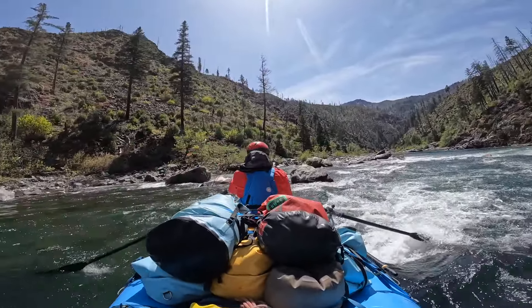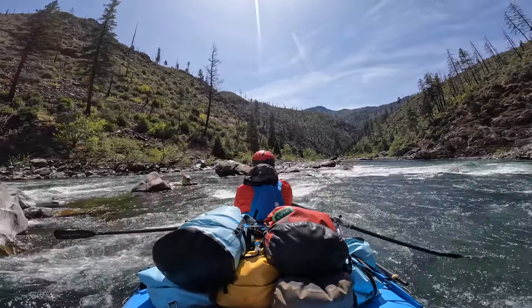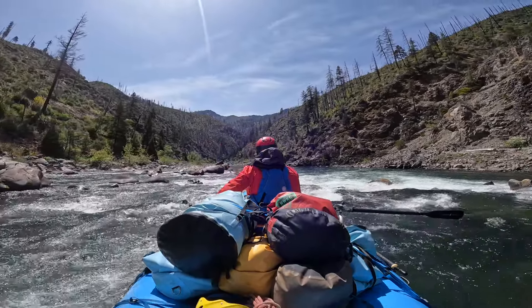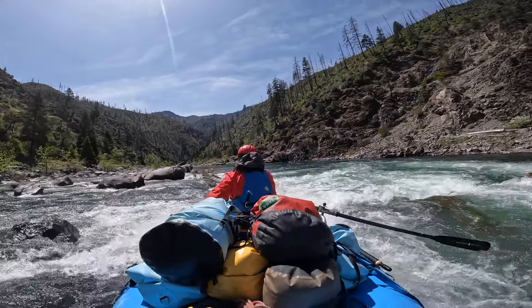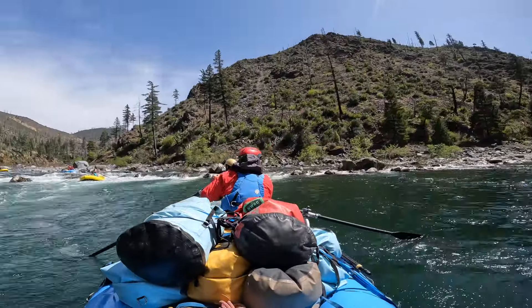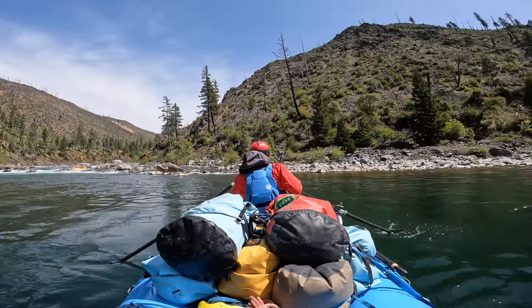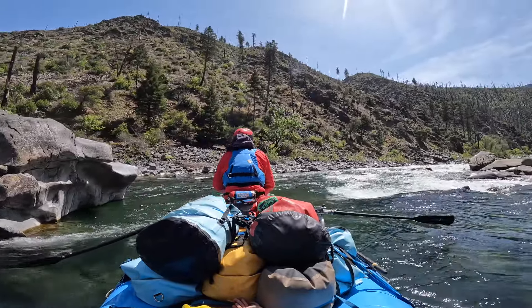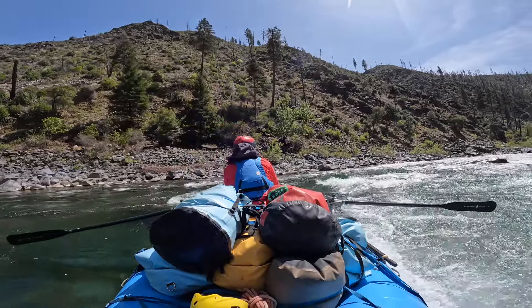This is still the second drop — there's a fun little maneuver here before we get to the flat water before the third drop. This is the exact line I take at almost all flows, just a tight little line. There are other ways to do it but that's the way I generally go. We had five boats this trip — pretty cool boat spacing. The third drop occurs after that rock; at higher flows I go left of that rock, at lower flows I go right.